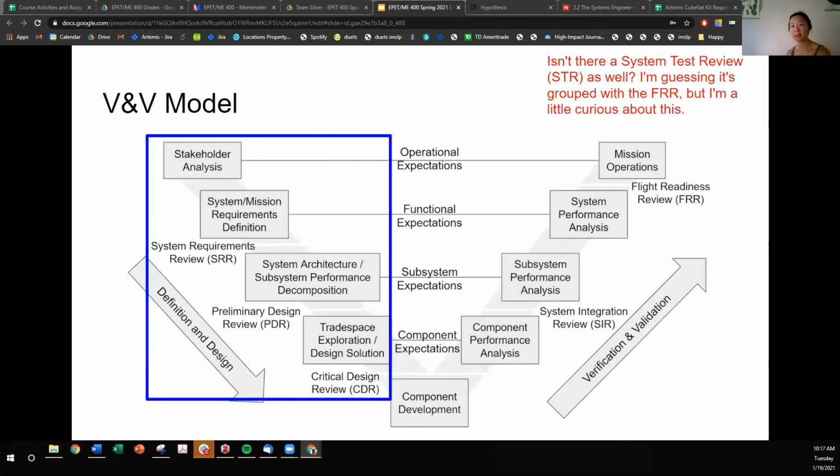Okay, as a reminder, we will only perform the definition and design part of the process, the more fun and ideas-oriented part. Hopefully next semester during senior design, you can finish the rest of the process. The component development portion is hopefully minimized for y'all since we designed, fabricated, and tested most of the rest of your satellite, the Artemis CubeSat kit. Then the rest is on you to analyze and test an integrated spacecraft to deliver an end product.